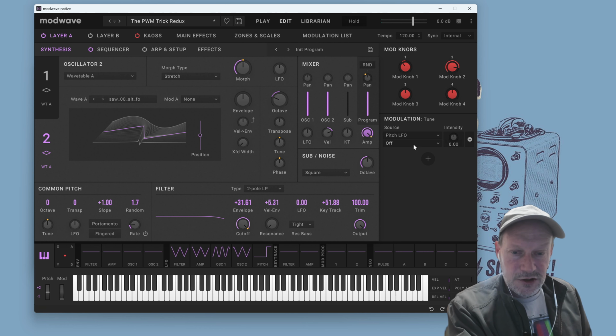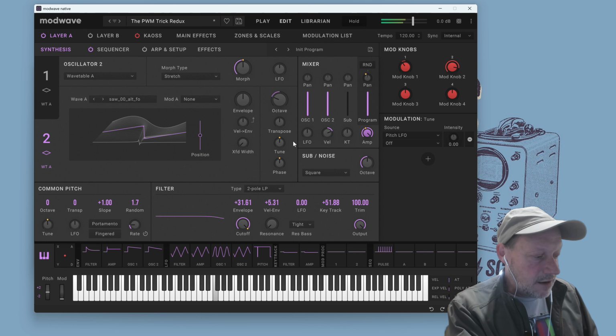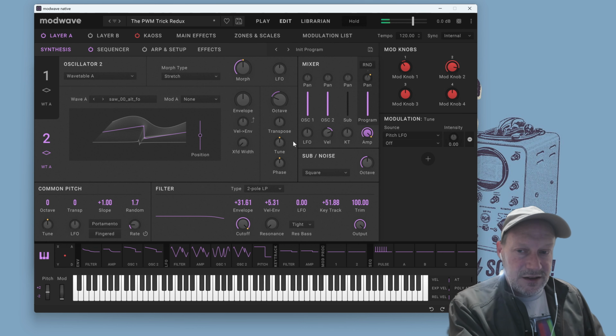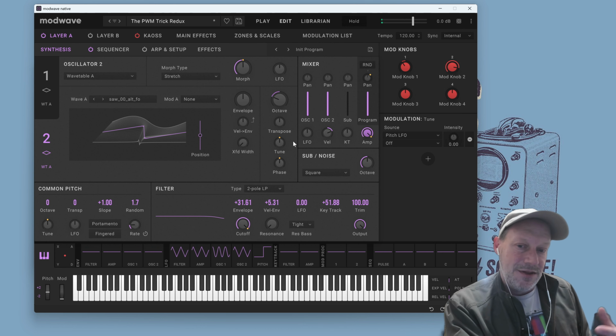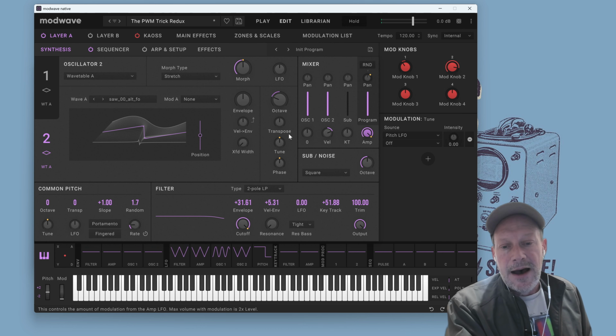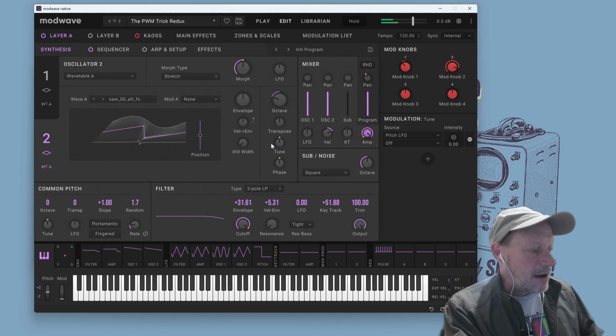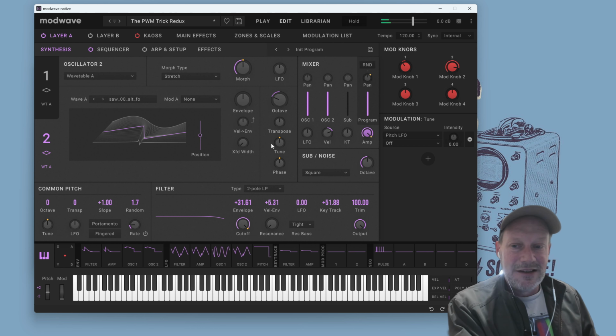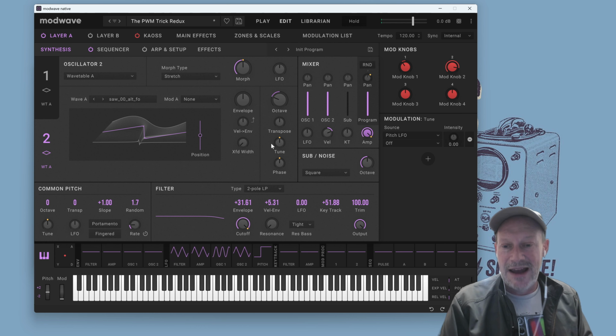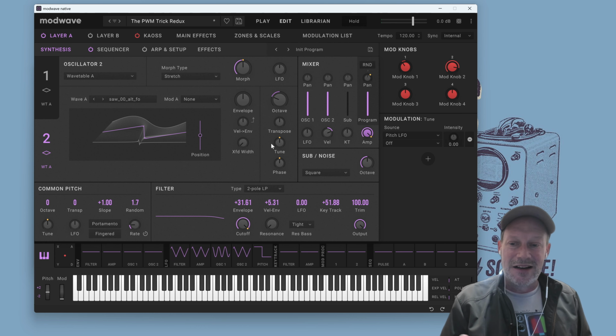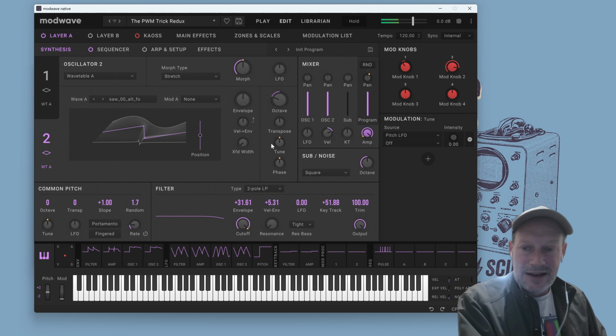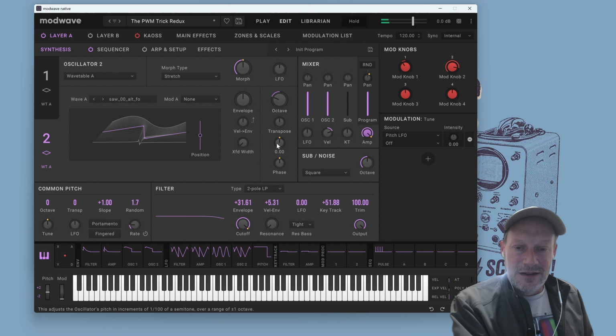So here's what we'll do. We'll turn off this modulation on tune. And so here's the standard sawtooth wave combined with the ramp sawtooth wave. And you can hear that the sound here is actually the square wave. So these sum in such a way that all of the even harmonics cancel, and so we've got the square wave.